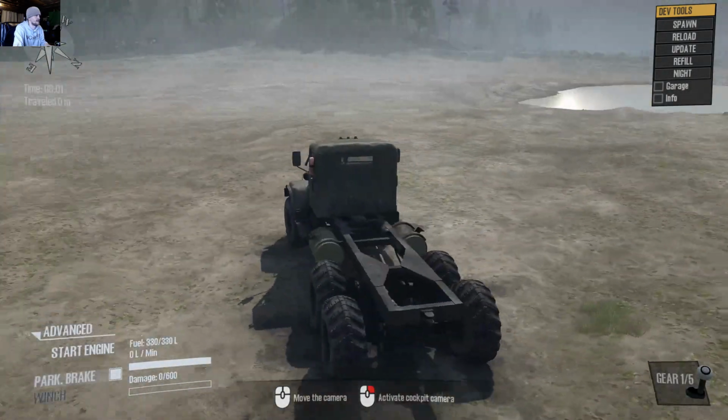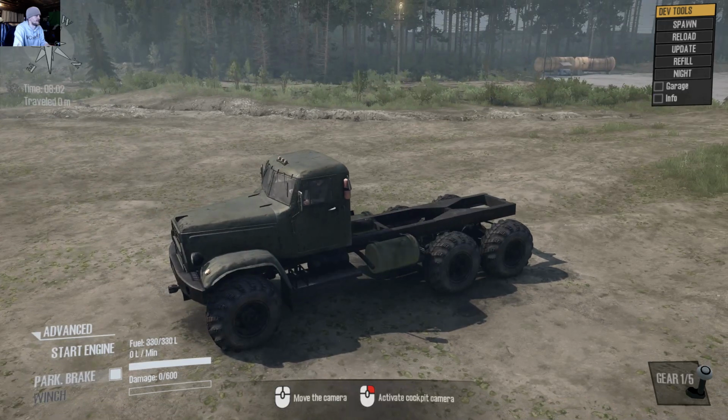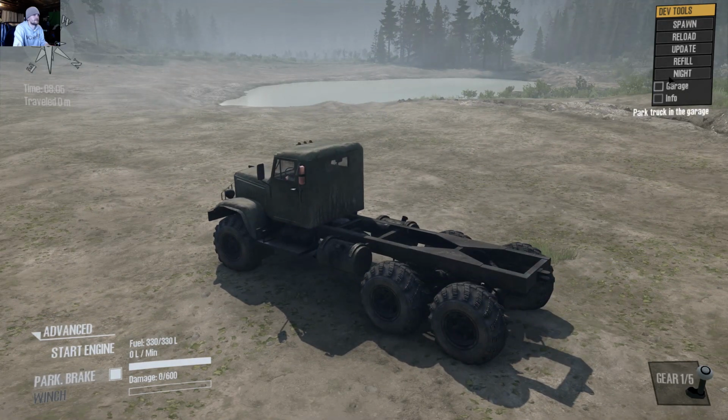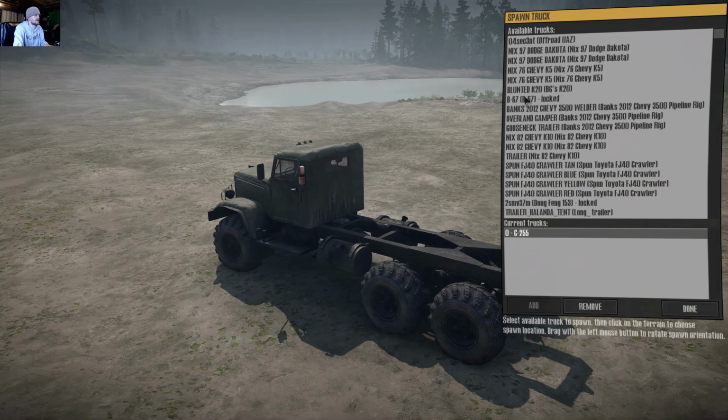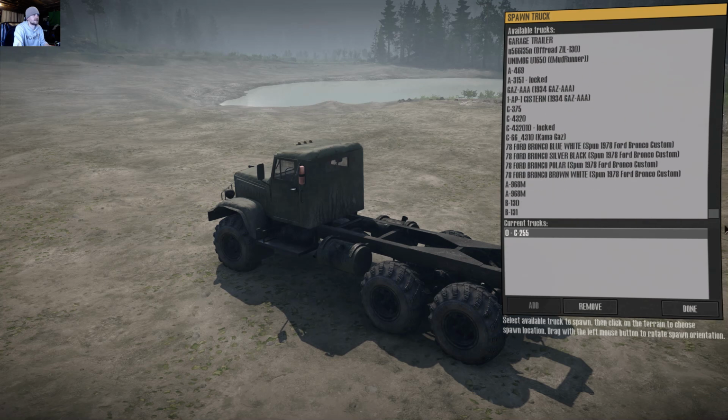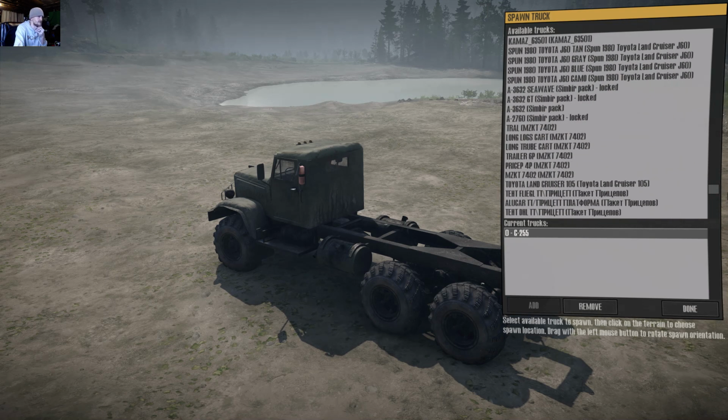Okay, see, and again, here we are with just this regular truck right here. But that's boring, so let's spawn in something a little more. I mean, look at all these I got. Just a list and list. Now these include the trailers too.